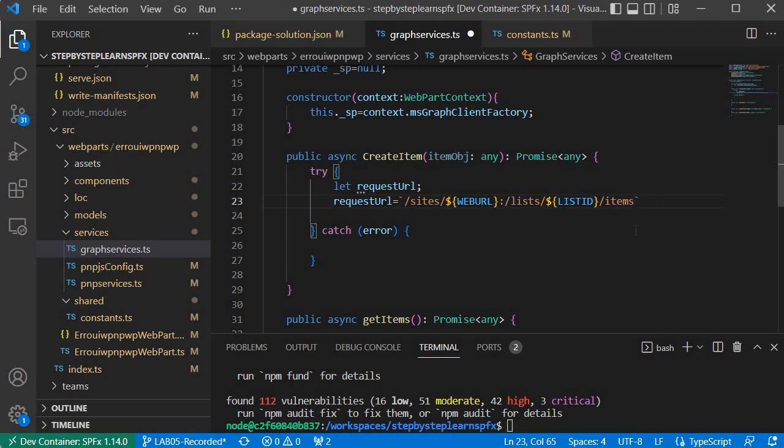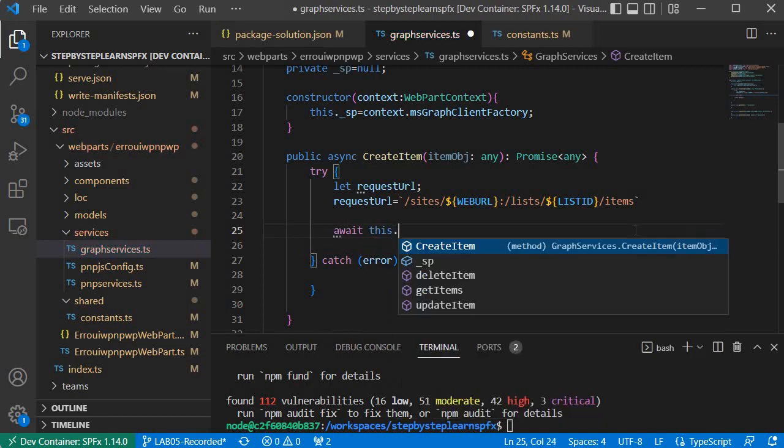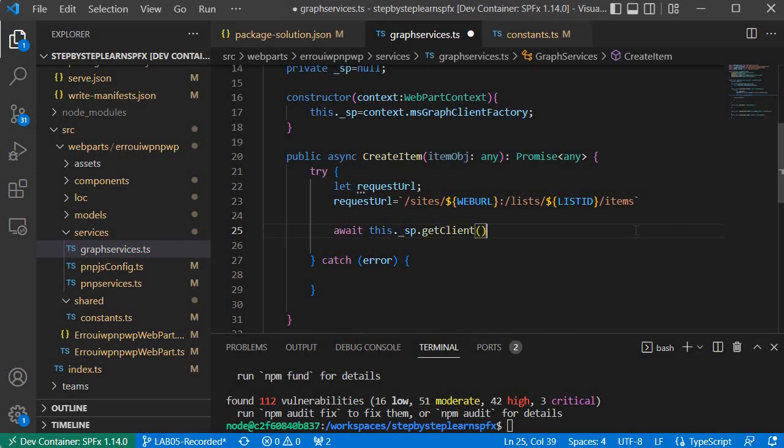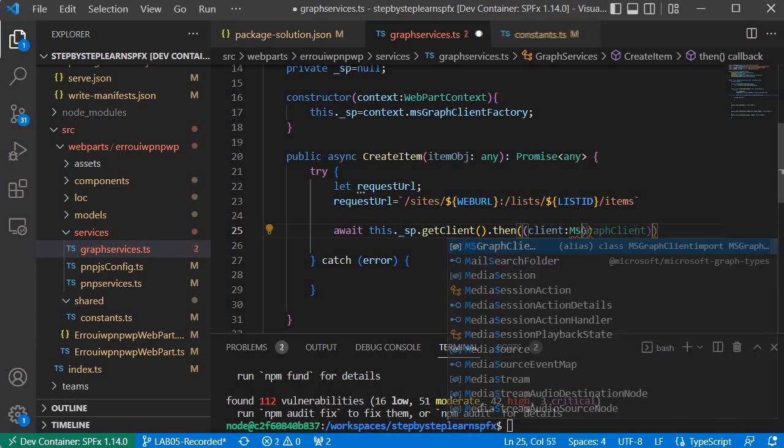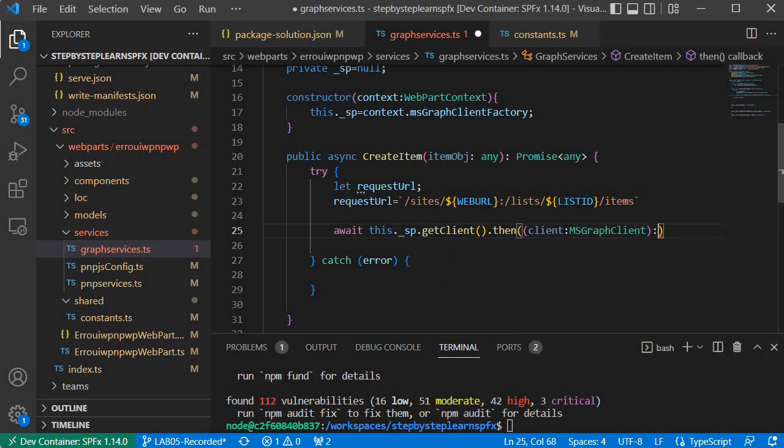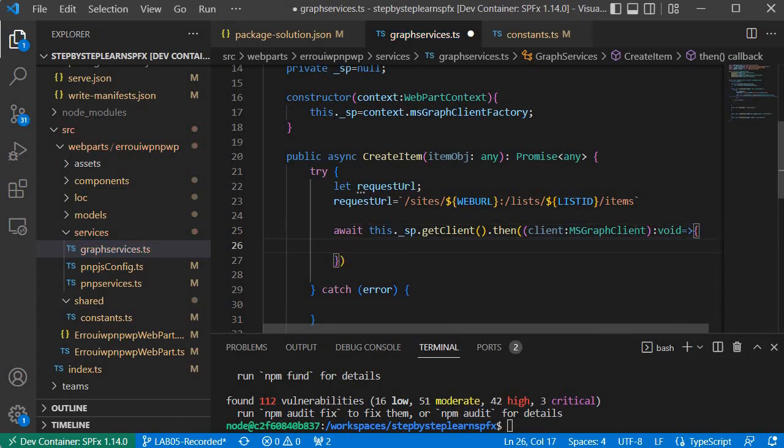Once that is done, we will proceed further and write await this._sp.getClient. Then over here we need to specify then, and within that I will write client, which is of type MSGraphClient, and this is going to be a void operation. I will write void, and within that I am going to define the body of the anonymous function, and over here I will mention client.api.